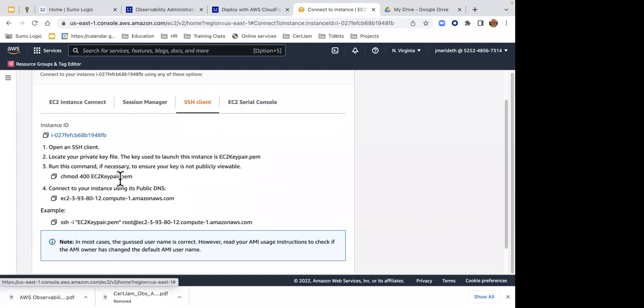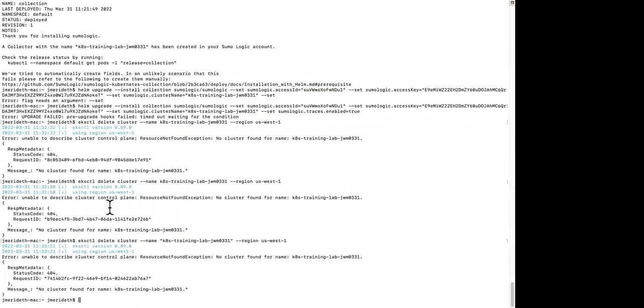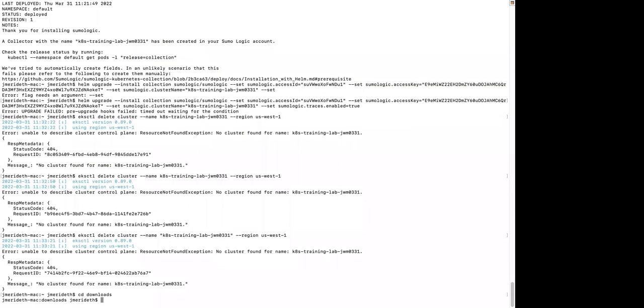If I need to, I can change the permissions on my EC2 key pair. So I can run this command. I can go into terminal again, and in my terminal, I want to change to my downloads directory, which is where my PEM files are. ls *.pem.